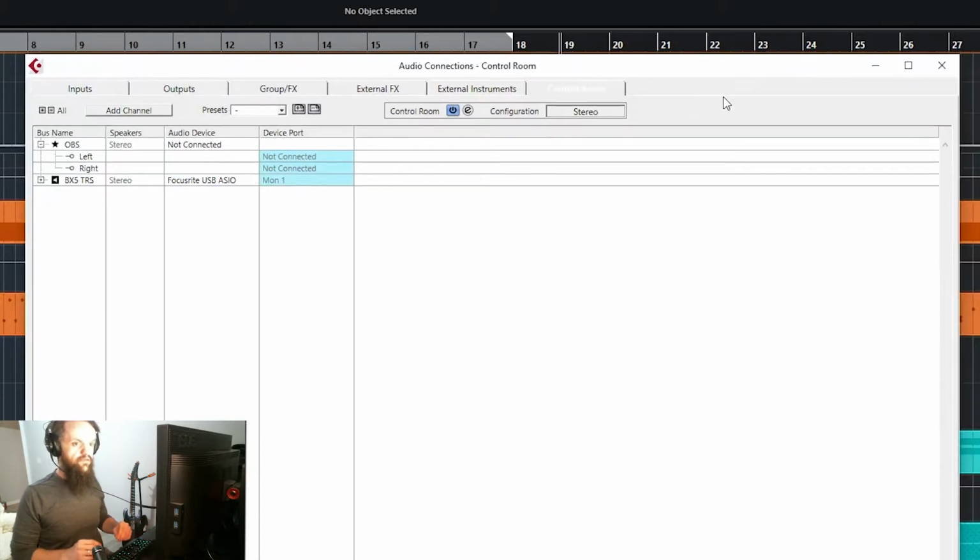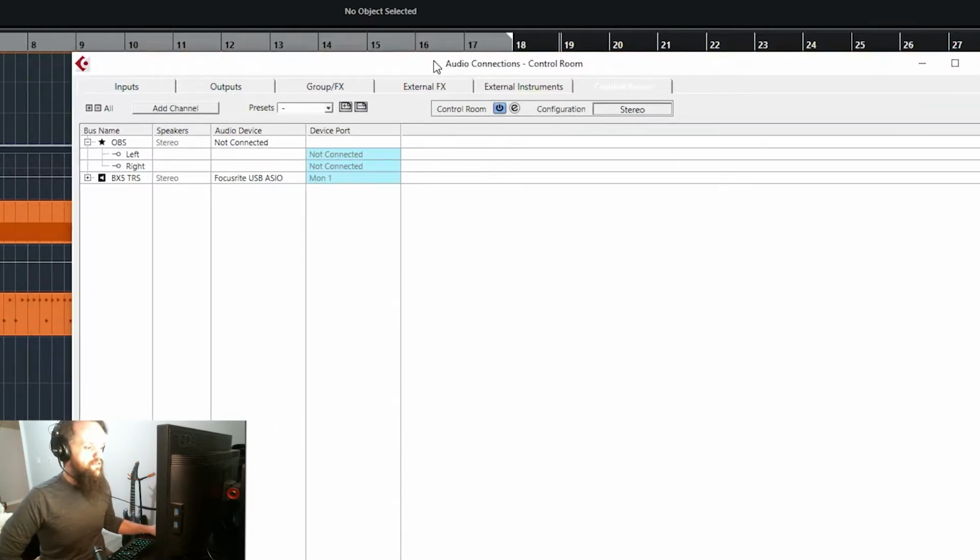Now, normally you'd use them for sending specific mixes to specific individuals in a recording session, like a guitar player or a singer who wants to hear different things. But in this case, we're going to use it to send to OBS just our stereo output and all of our inputs, like your microphone and your guitars, and not send things like the click track, so if someone is watching you live, they're not going to hear that annoying click. I mean, I don't mind it, but a lot of people, it's not the most musical thing. It's not nice to listen to. So anyways, I got a bit away from myself there.